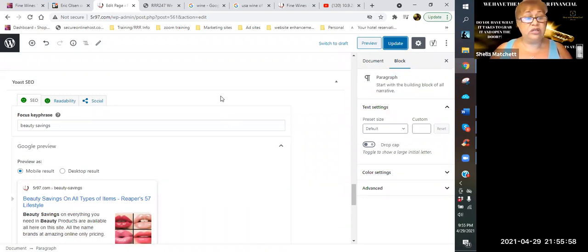And that's the key, is you want to get your site up and running as soon and as fast as possible so that you can start indexing on Google, so that when you do get ready to apply for Google AdSense, you have that organic traffic coming in from your advertising. So I hope this helped you understand your Yoast, how to use it, and how to make sure you can go in and utilize it properly so that your pages are appropriate for Google searching and Google indexing.